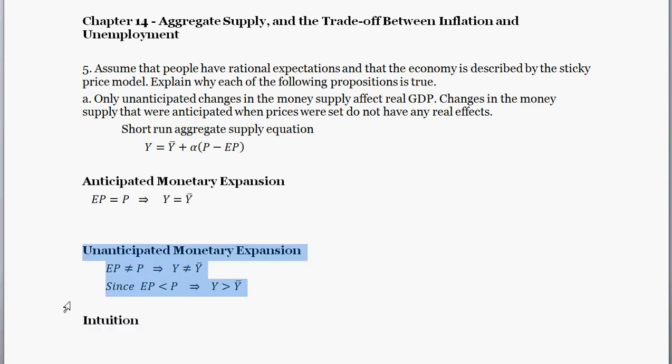A bit more intuitively on the unanticipated monetary expansion. The way I like to think about it is, suppliers or firms in this case, they have imperfect information, right? It was an unanticipated monetary expansion. They had certain expectations about prices when they set that EP term. And then come the next period, they find that they set prices lower than was actually being demanded by the market. They're sitting there in the market and all of a sudden they see that there's a lot more demand floating out there. There's a lot more money chasing their goods and services. So firms seemingly rationally increase production to catch up with this higher demand that seems to be suggested by the higher prices. So to me, that's the way that this unanticipated monetary expansion could actually get real GDP to be above that potential rate.